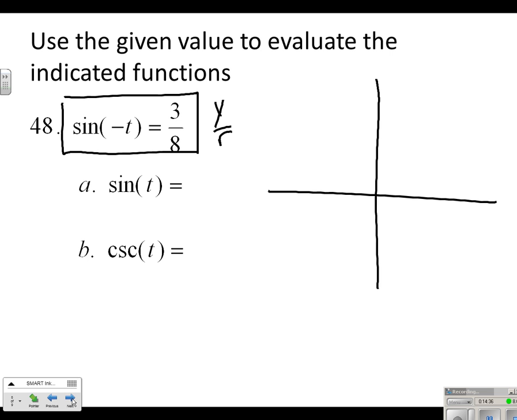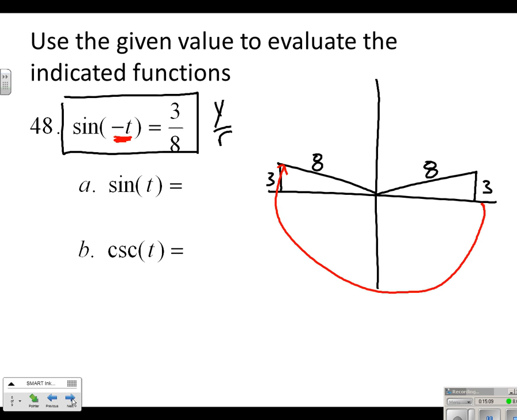I'm going to try to draw it somewhat to scale. Maybe something like that. But that's not the only place that could happen. That could also happen over here because we are still 3 to 8 there. Okay, so -t. Now I understand t could be a negative number unto itself, and then it would rotate the normal direction. But I'm going to rotate backwards or clockwise to, let's say, this point right here. So along my rotation, I go to there, and let's say that is a rotation of t in the negative direction. Where would my rotation of t in that positive direction go?